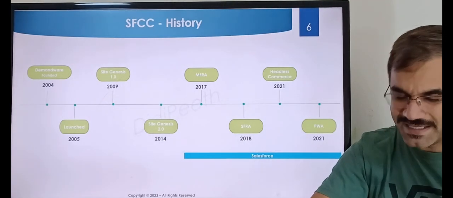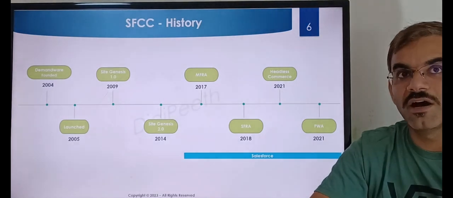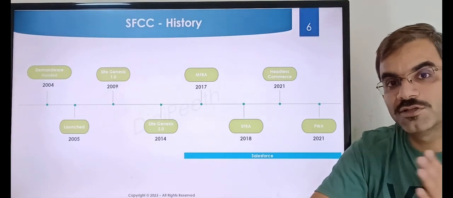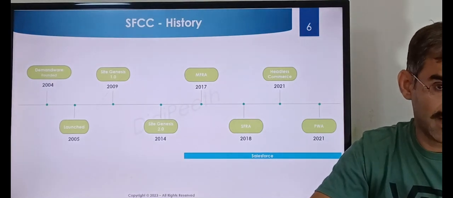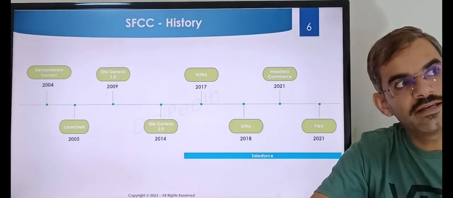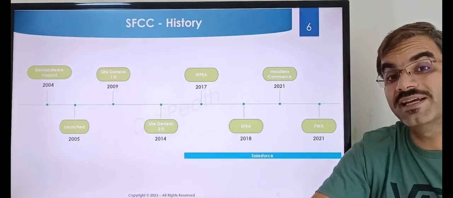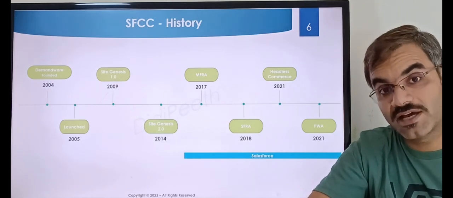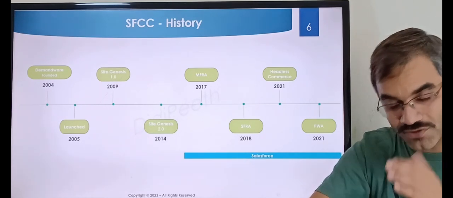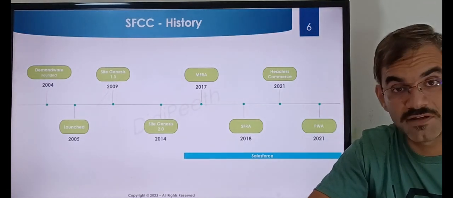Then in 2016 somewhere, Salesforce acquired it, and after it merged with Salesforce, I must say Salesforce did a great strategy, in an efficient way, to not disrupt the existing clients but to easily onboard them. In 2016 they acquired it, and around 2017 they launched MFRA, the mobile first reference architecture.